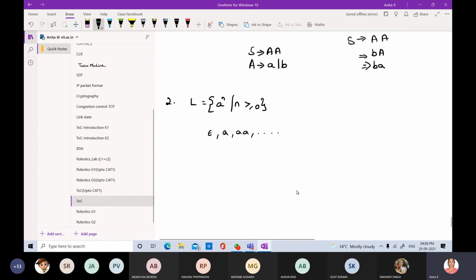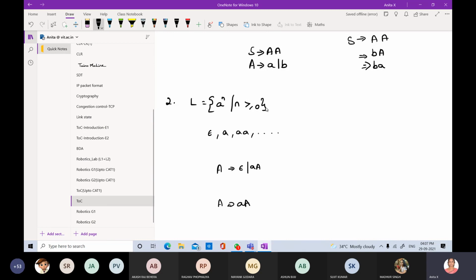What is the target? In the production, I can either have epsilon, and then I can have A, but just that A is not possible. That A needs to be concatenated any number of times. So what I'll be doing is A derives epsilon or AA. I can either choose epsilon if I want epsilon, or I can proceed with this one. For example, let us proceed with this one.